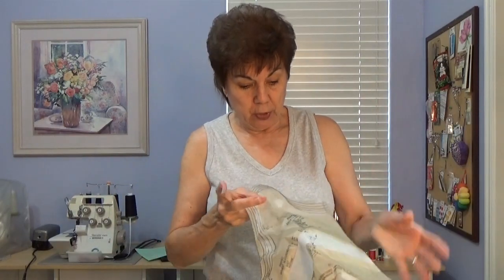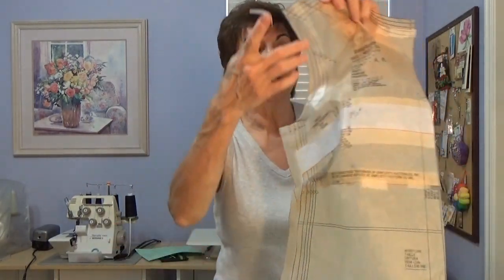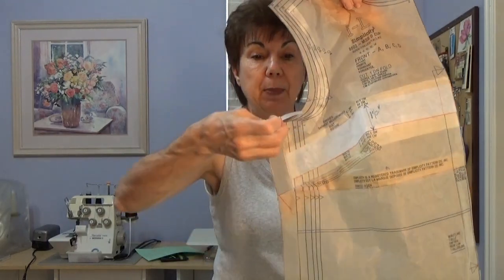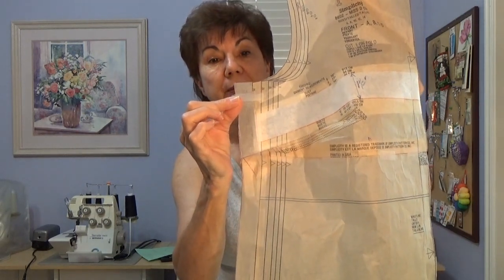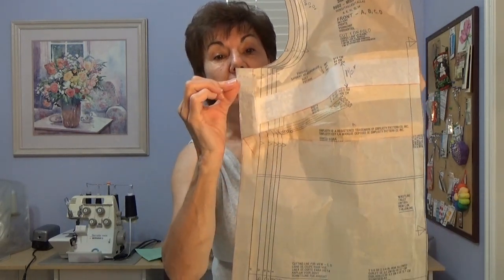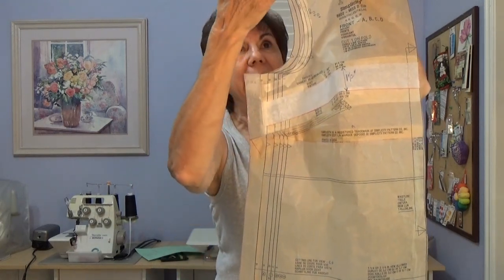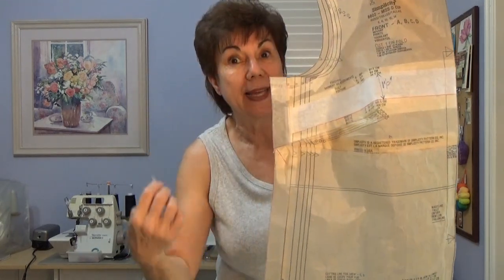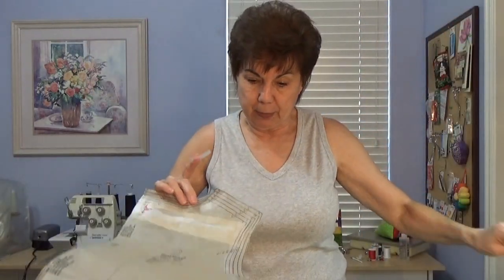Let me see, where's the one I just showed you, the neckline? So you take the tape, I've got one that's not done yet. Yeah, this one right here isn't done yet. You take the tape and you tape it under the line that you just drew, okay? Under. And you do 1 inch pieces and you go all the way around on the inside of that line. So I've got both necklines taped and both armholes taped.